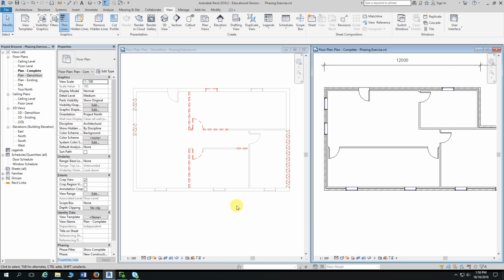Okay, now I want to draw your attention to these windows here. See these windows here, these new ones here, and also the new door here. Now that we've added this door and these windows, the demolition plan has changed somewhat.